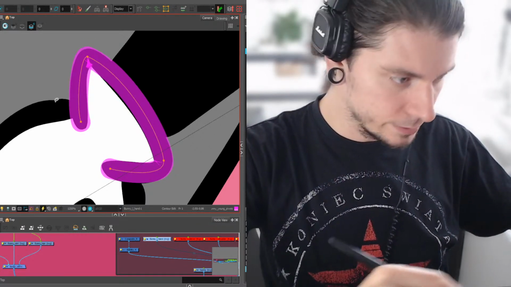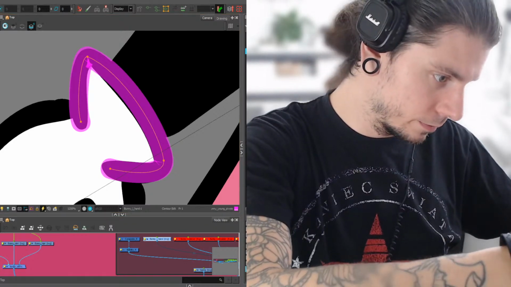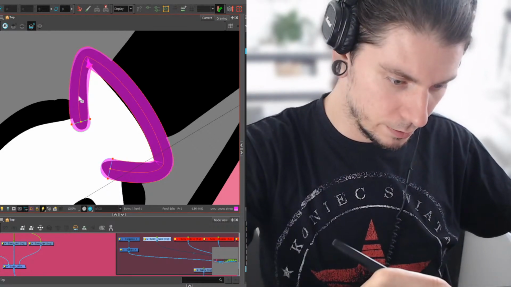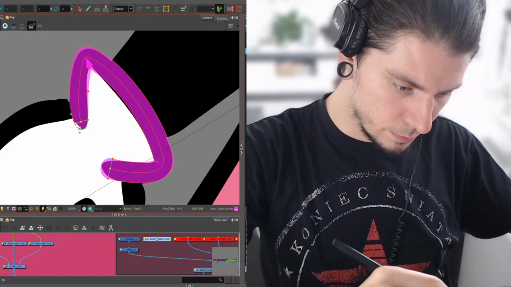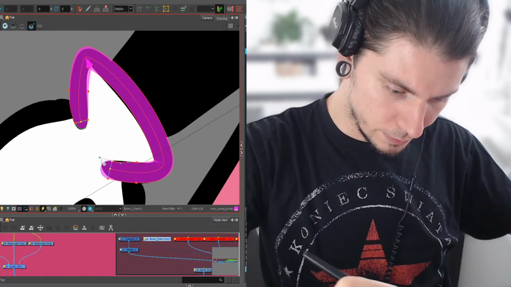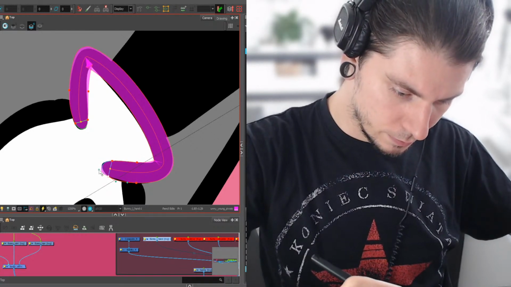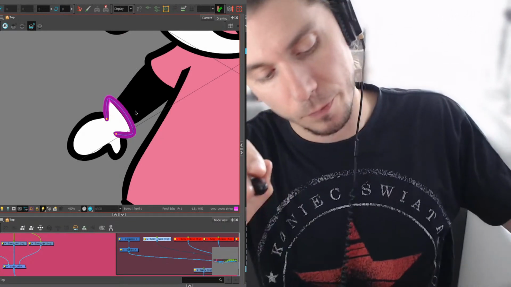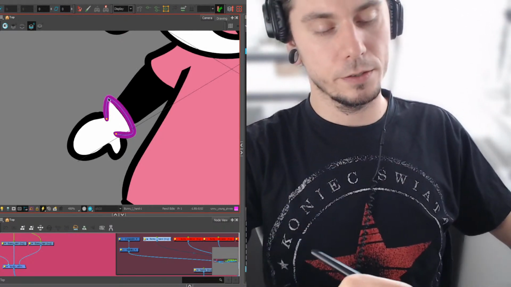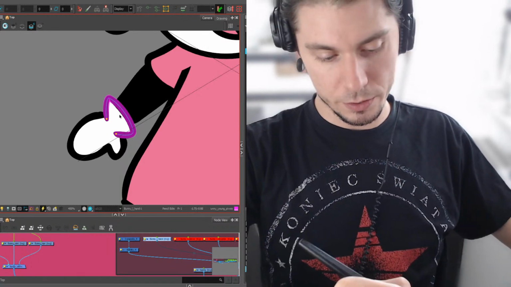Okay, let's taper those lines just slightly. Like this. I'm wondering if this should be my wrist joint.